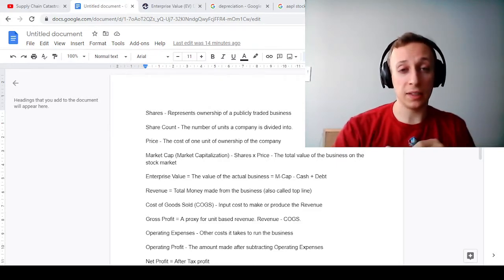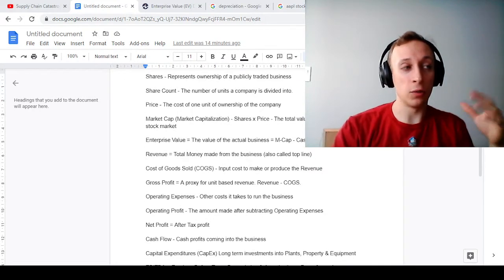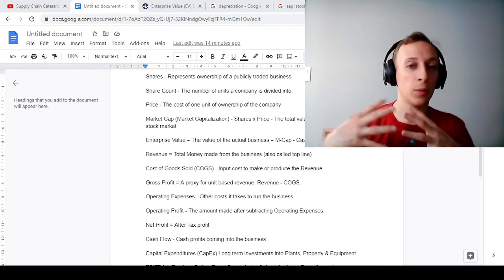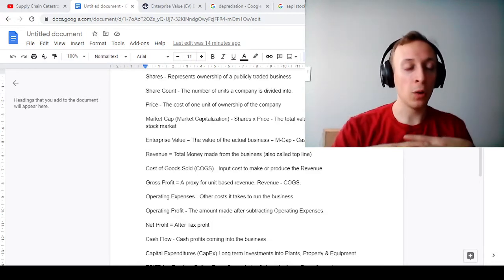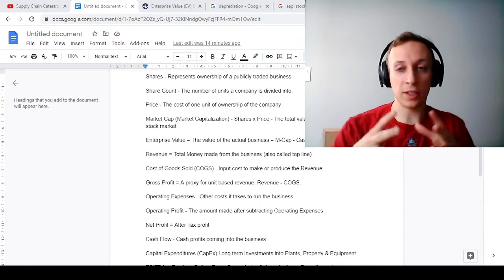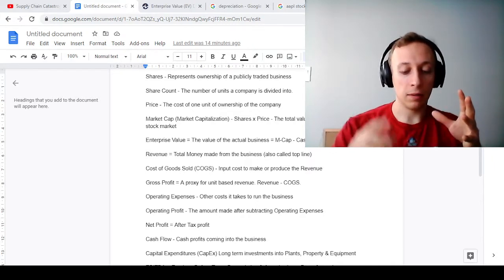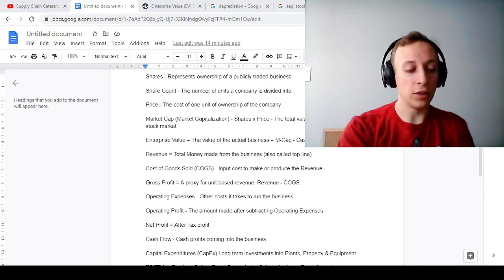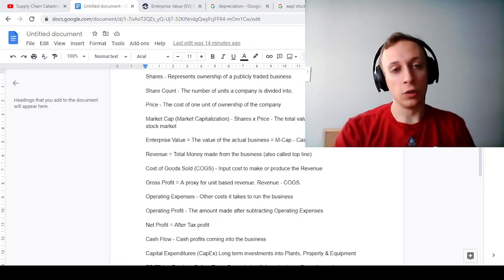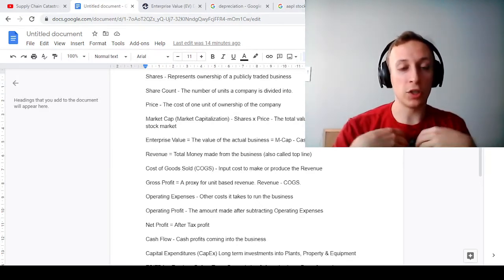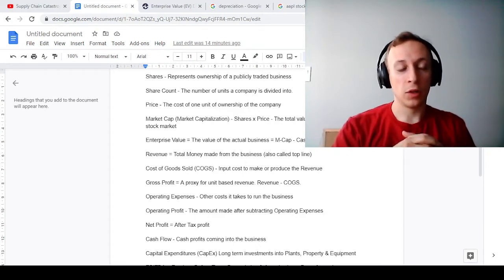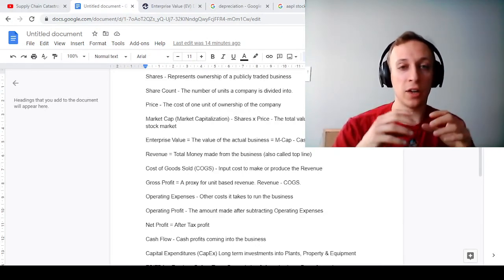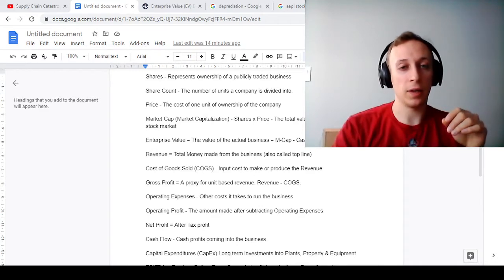I'm going to use a lemonade stand as an example, just because that's the go-to. And we're going to try and understand some of these terms that you might hear either me discuss or other people discuss online. So you start a lemonade stand. It's a business, but you start it with some friends. And so when you start it, you split ownership. It's not just you, and your friend own the company together. So you each have shares in the company. Shares represent ownership in a company.